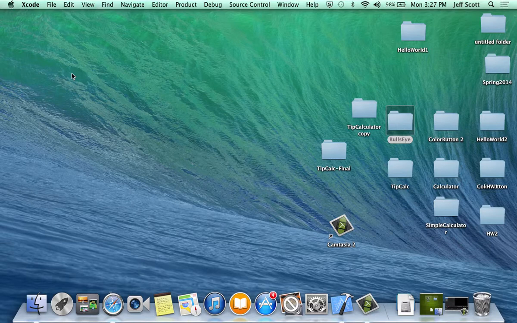Yep, there's a button right there. And there's a score. Where it says score, that's a label. Where it's got the 0, that's a label. Where it says round, that's a label. Where it says 1, that's a label. Where it's got the I and where it's got the arrow, those are both buttons. All right, so in other words, as you start to think about what you need, that's what he's telling you.